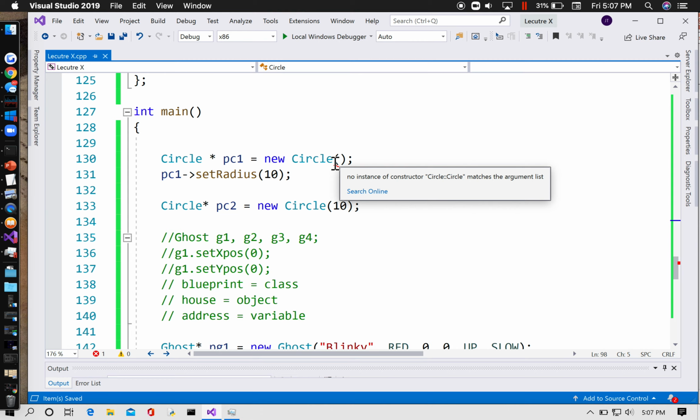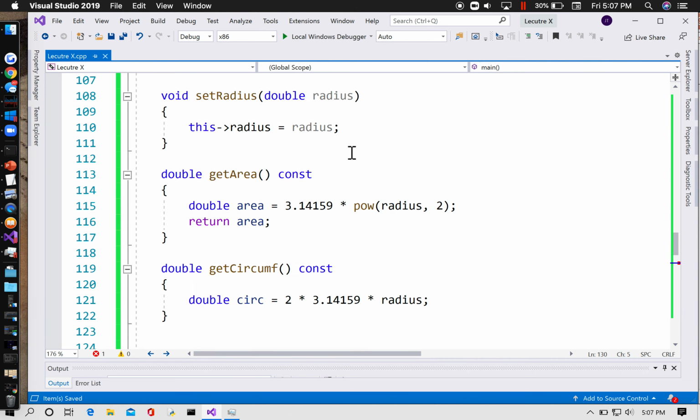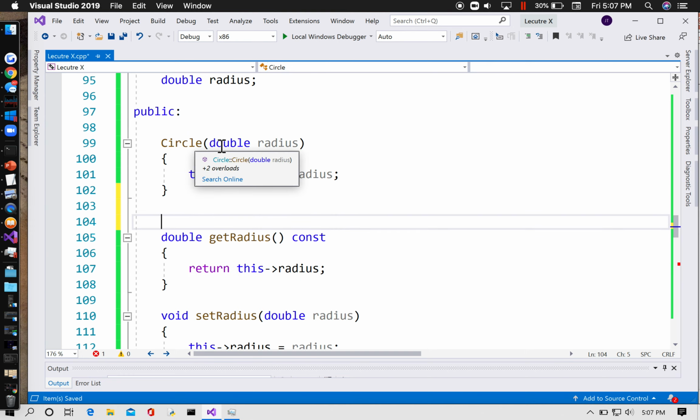You get what's known as a default constructor. A default constructor is something that does absolutely nothing by default, but C++ provides it for you so that your code will compile and you don't have to add a constructor for every class you make, only if you want to. But once you add a custom constructor, technically a parameterized constructor, called that because it accepts a parameter, then the default constructor is no longer provided by C++. And if we want it, we're going to have to add it ourselves. So for a default constructor, we're going to write a constructor that doesn't have any parameter variables, and maybe it just sets the radius to 1 or 0, something.